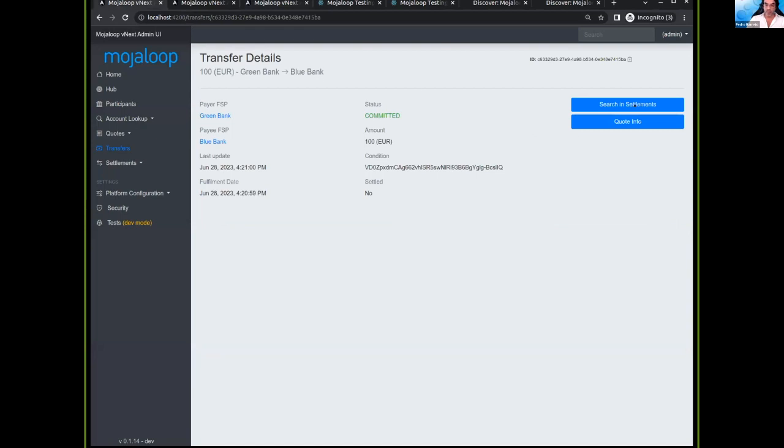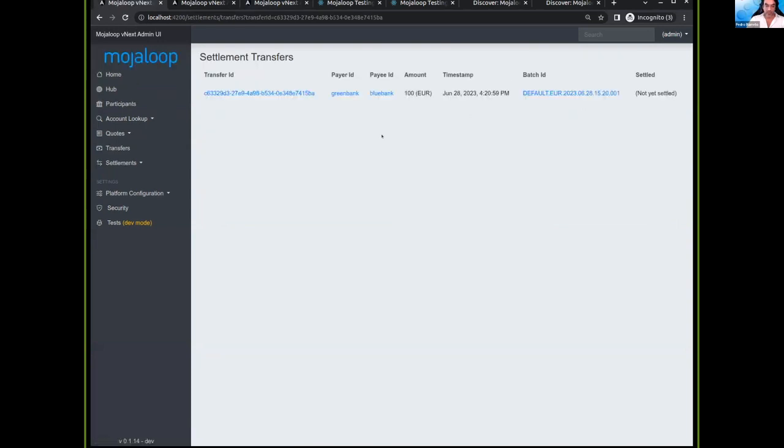In my transfer, I have this nice feature, and this is not a test, this is a normal feature, that allows me to search for a transfer in the settlement. Because as part of the bounded context and the logic that we have, where the different parts of the system work independently through messages, as we did the transfer, the settlements component, which is the same that Jason explained before, picked up that transfer and associated that transfer to a settlement batch. And this is the batch it was associated with.